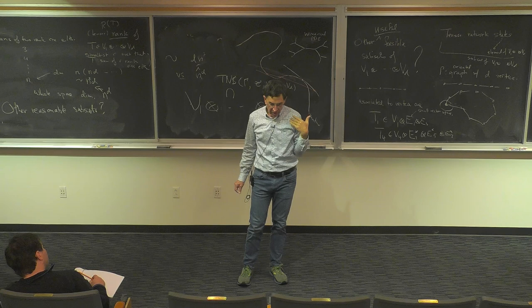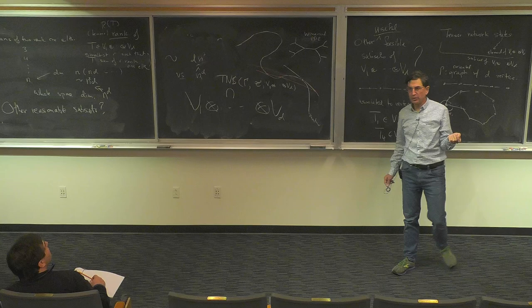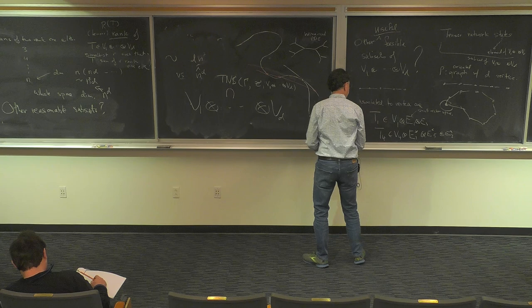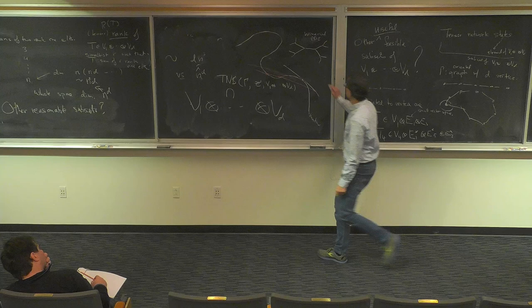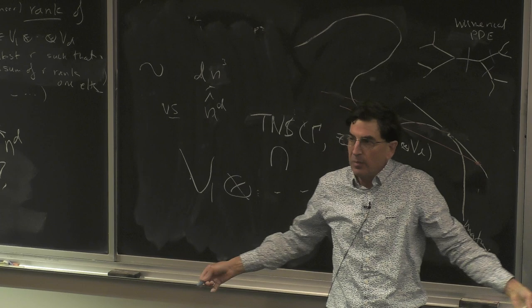But let me tell you why a graph that looks like this or this is useful. From a computational point of view, you want to approximate. Say we go back to matrices, people approximate matrices. What do they do? They do some singular value decomposition, and then they throw away all the small singular values to approximate our matrix by a low rank matrix. Well, we could split these spaces up. I could do a cut here, and I could forget that this is a tensor and forget that this is a tensor, view it as a matrix, cut it down, and then cut here, and cut here, until I'm in some reasonable situation.